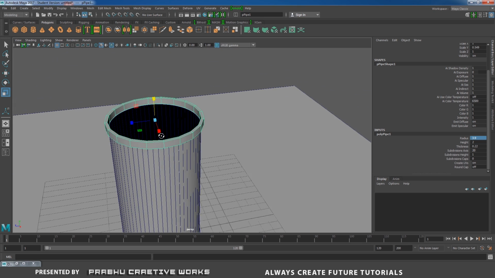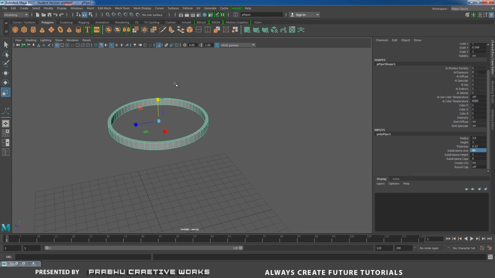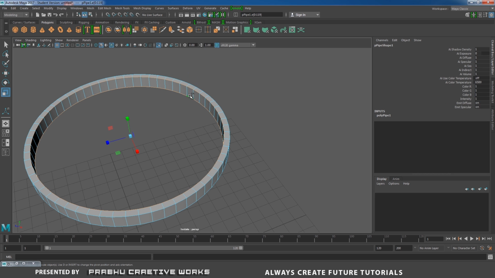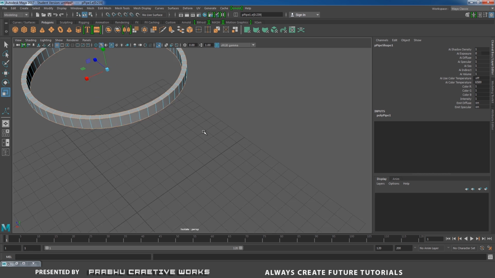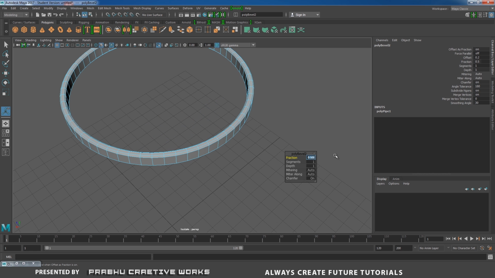Like this. Now I want to increase my subdivision to 60, so I isolate this object, right click and select all the edge loops, then shift right click and choose bevel edge, with fraction 0.1 or 0.2 and segments 2.